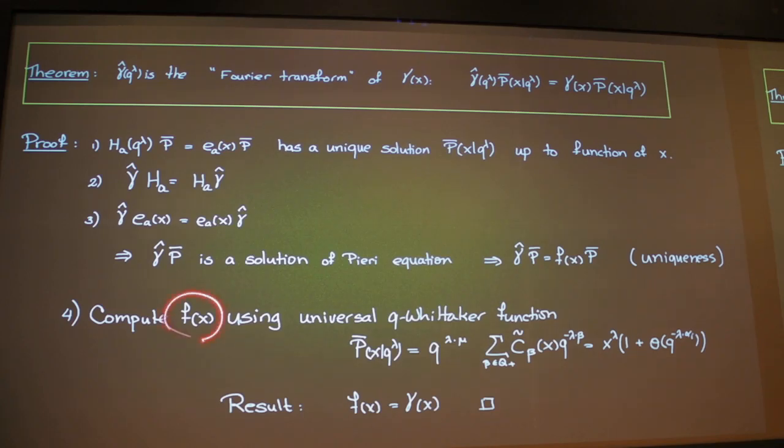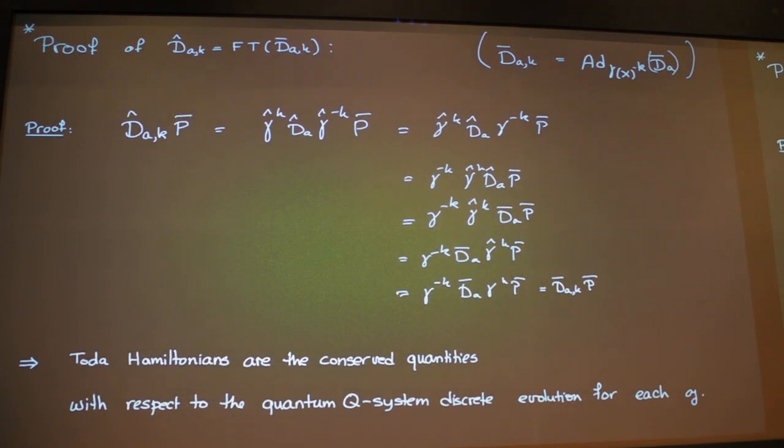Okay, then you just use the universal solution to the Q-Whittaker function, which, remember, was a series expansion in Q to the lambda. And just compute what this function f has to be, and when you compute what this function f has to be, the result is that it's the Toda Hamiltonian. So there was a limited number of calculations here. For each root system you have to compute this separately, but it's a limited number of calculations. And because of this, I don't want to go over this, but dA hat is in fact the Fourier transform of the time translated Koornwinder Macdonald operator. So I'm going to skip this proof, but it's sort of the obvious proof. Therefore, I conclude that the quantum Toda Hamiltonians are the conserved quantities with respect to this time evolution, gamma hat, or the Q system evolution for each G separately.